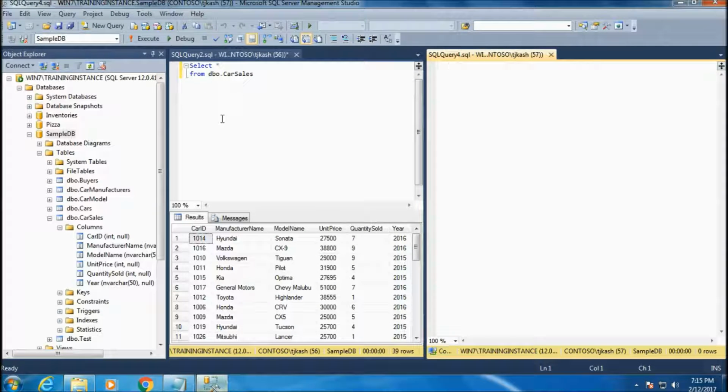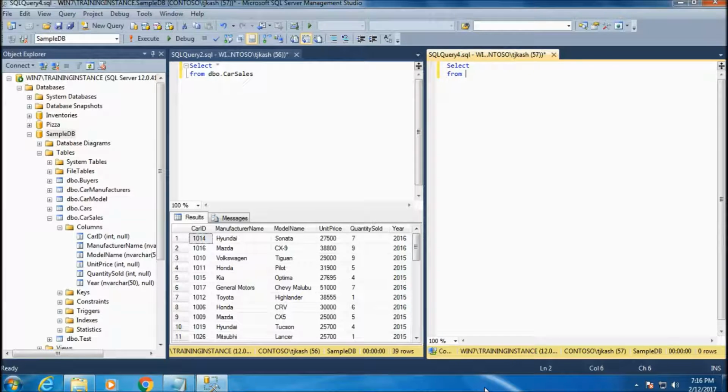This is the table I have, select star from dbo.carsales, and this is the column name I have over here. So now we are going to write the inside query for CTE. So I will choose the manufacturer name, model name, and the sum of quantity sold.